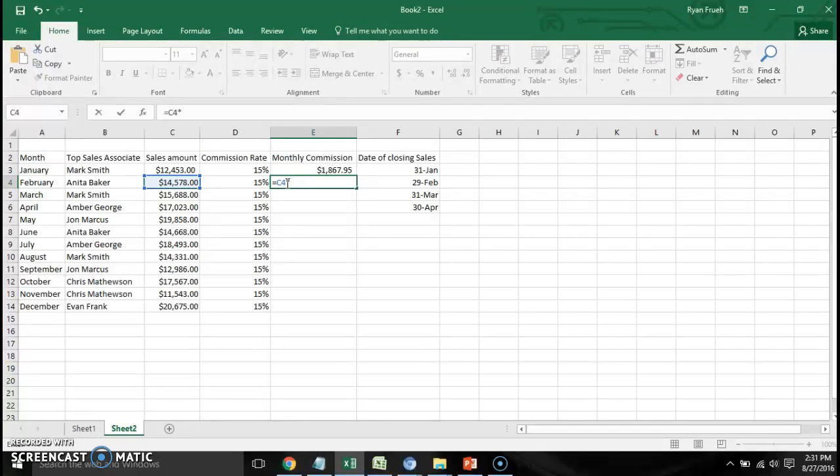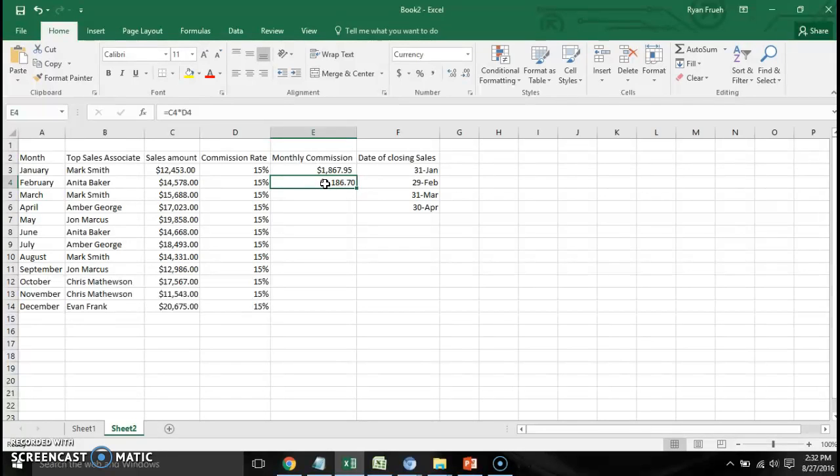Then hit the asterisk for multiplication, and then we select our other value that we're going to be computing that against. Hit enter, and that completes the calculation for the monthly commission for that sales associate.